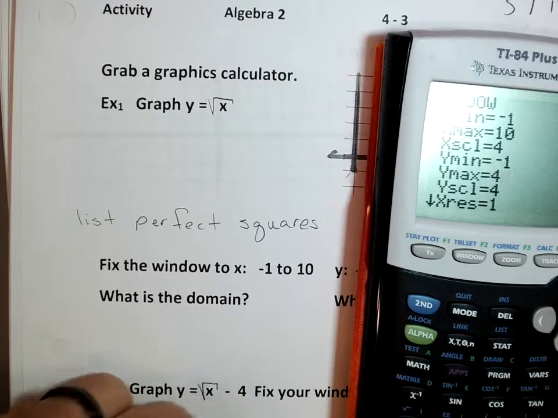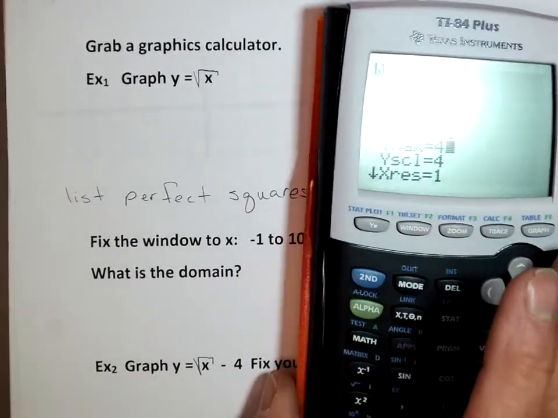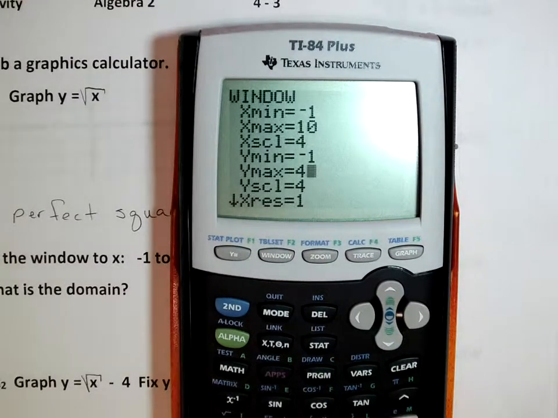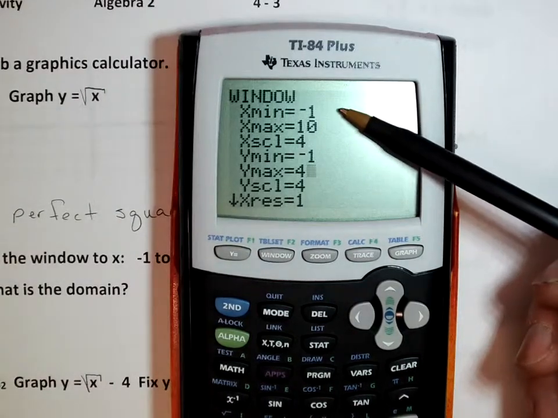Okay, now, before I even graph, let's use our brains. We're going to do square roots, right? Aren't we? -1. Right? I don't really have a whole lot of negatives in here because you can't. Can you take the square root of a negative number? Not unless you want to do i, and you're not going to graph i because i is imaginary, right? So that's why my window is the way it is, because my graph will start at 0. It really will start at 0.